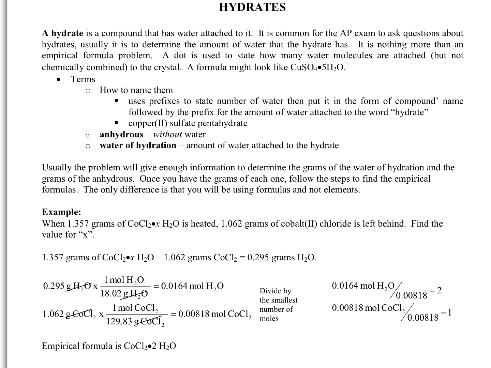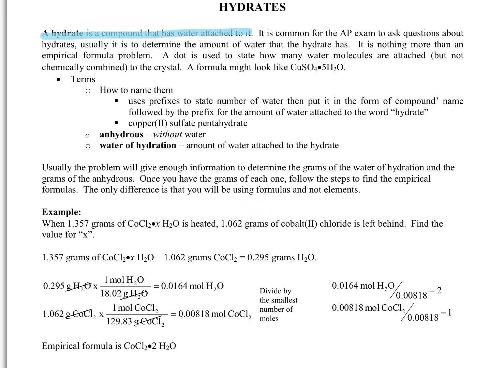Hydrates are when I have a compound that has water attached to it. I'm not talking about chemically bonded to it. I mean in a process of crystallizing, these water molecules are stuck in the crystal. They're just attached to it. It's not a chemical compound. As soon as you add it to water, or as soon as you start heating it up, they separate. They're not even attracted to one another. Just in the crystallization process, they get stuck in that crystal.